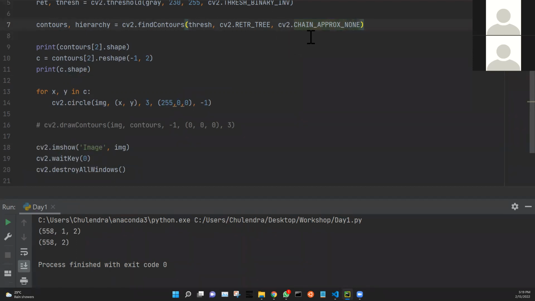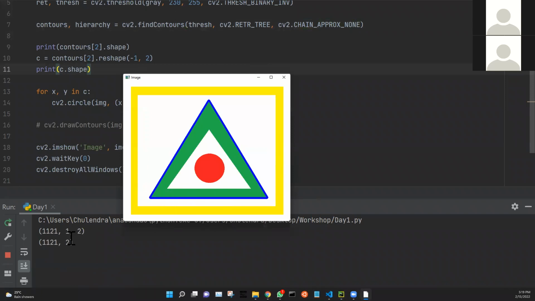Another approximation method is chain approx none. Let's run this. As you can see, now there are 11,121 points, a huge number. Previously there were only around 500 points.